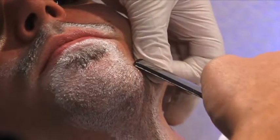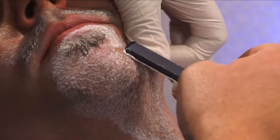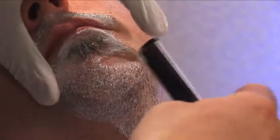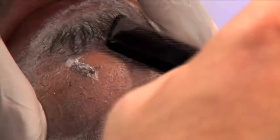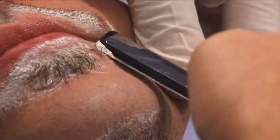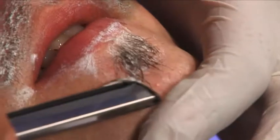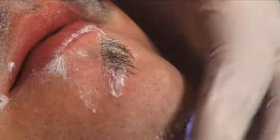Then stand to the right hand side of your client, and using the area in section 2 that you've just shaved for grip, put plenty of tension on the skin by pulling it over to the left hand side. Shave by scraping the razor towards yourself, and you might find it easier using your thumb and fingers to tense the chin area. You're really going to have to work on your tension in this area, as there's a lot of elasticity in the skin here. Finish off by scooping your razor to complete the lower lip, remembering to apply loads of tension. Remember, a lack of tension leads to cuts.